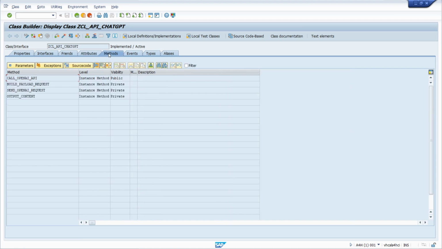Let's get to the methods. I have created 4 different methods. The method that is being executed is the method called call OpenAI API. This is public, and the other 3 methods are just helper methods to build the payload, to send the request to the OpenAI API, and then to output the content.